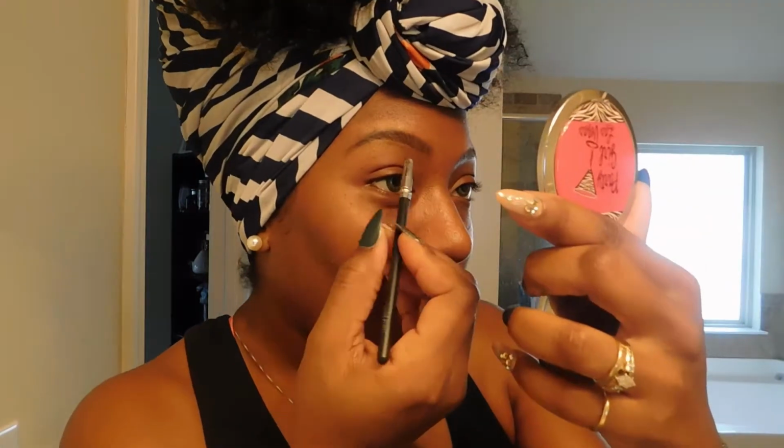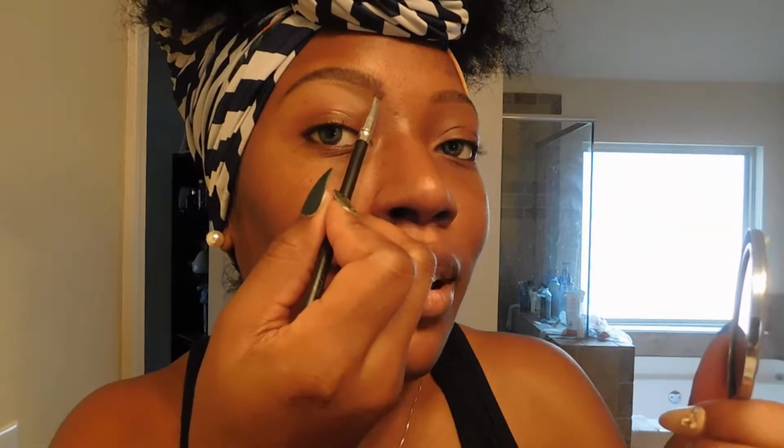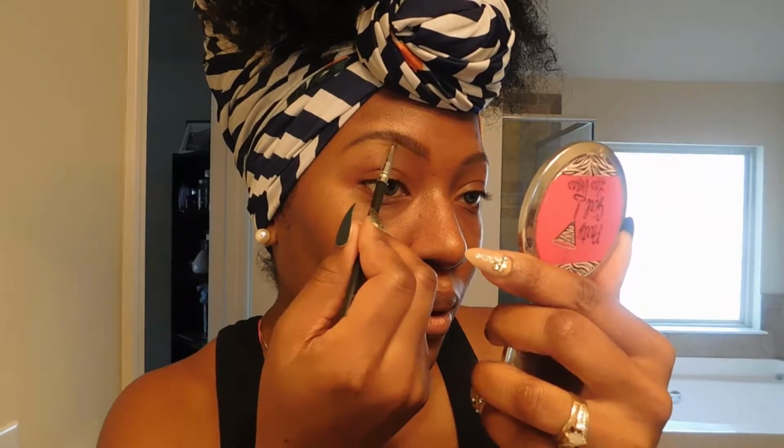Where is my mirror? I can't see past the camera into the mirror. We're going to go in and make a very, very light line at the beginning for where you should have your concealer line to start off. So go in to the beginning, light line. You see that? I don't know if you can see that. I just lightly put a start line because I told you that one was short and I had to come in a little bit more. So we're going to take that all the way back, lightly lining it up, giving it that sharp, crisp brow look.